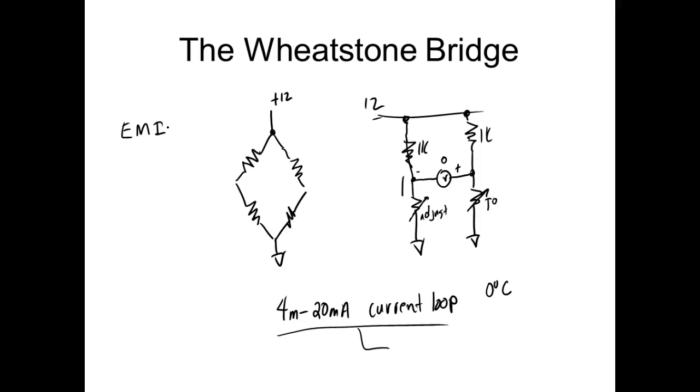So usually when we have a sensor system that deals with voltage, it is a high resistance system because we want high resistance so it doesn't consume a lot of power. But the problem is if it's high resistance, then it's open to electromagnetic interference. A 4 to 20 milliamp current loop is a low resistance system, so it's hard for electromagnetic interference to create a current. It's real easy for it to induce a voltage, right?